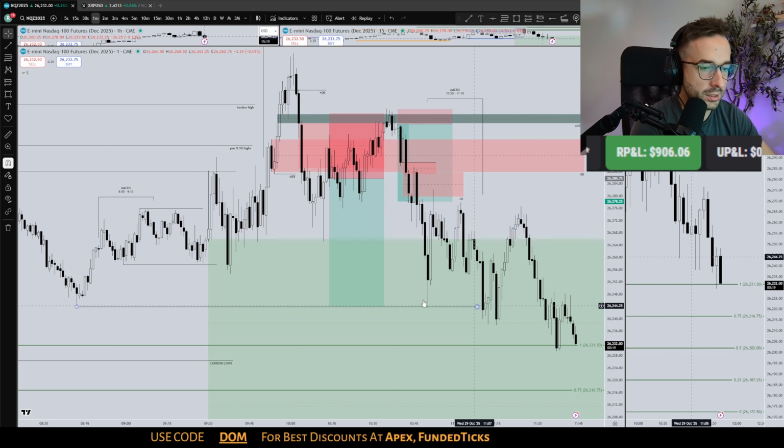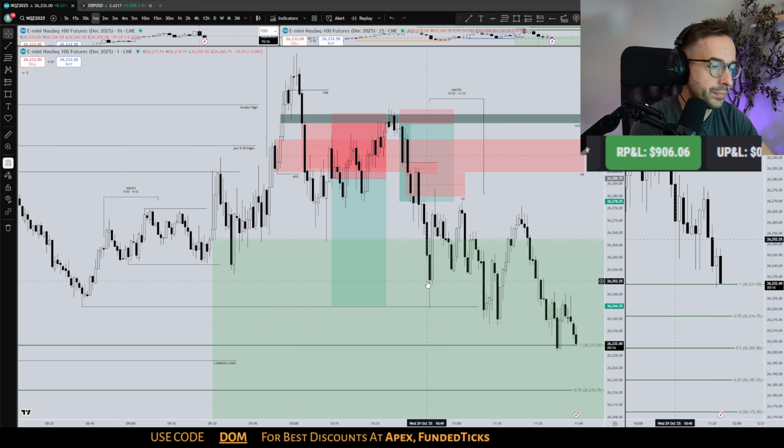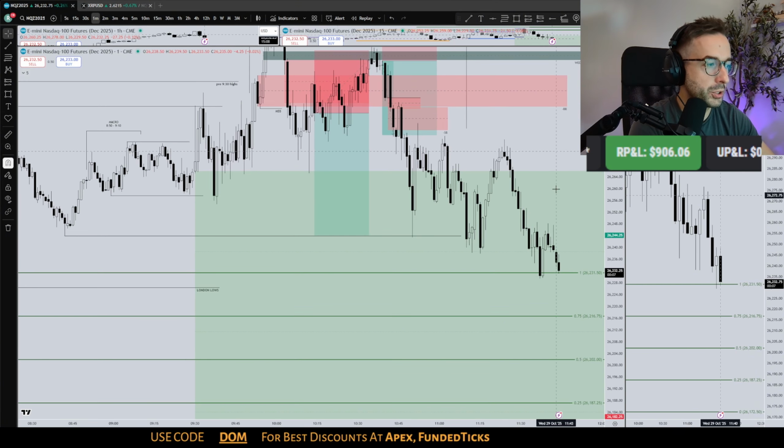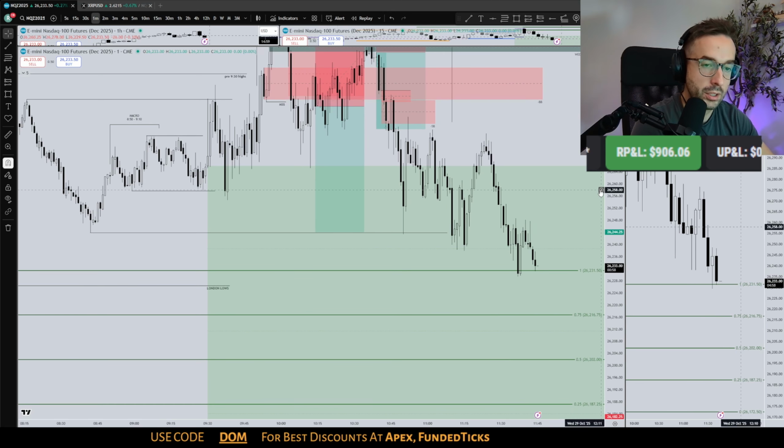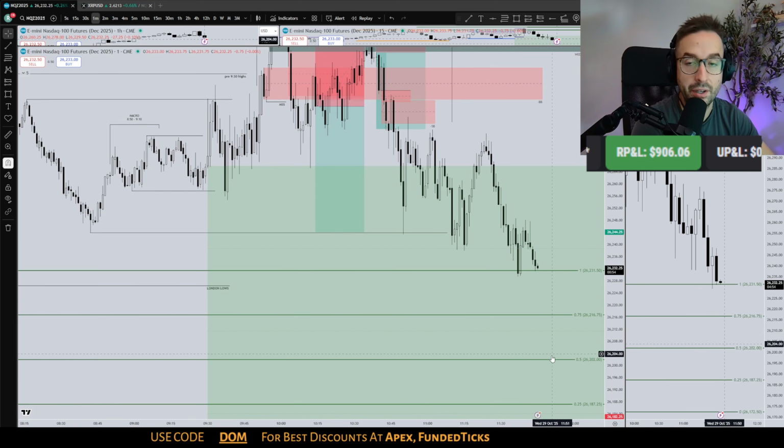So just because you see something like this, it doesn't mean the move's over. I did mention to a couple of my buddies that most likely we will receive one final push lower. And a couple of minutes later, that's what price did. Price right now is approaching the wicks here of the quadrants of yesterday's daily candle. So if you are watching this video pretty close to when I post it, do watch how it respects these and reacts to them, as it's very easy to find high probability fair value gaps amongst these quadrants.